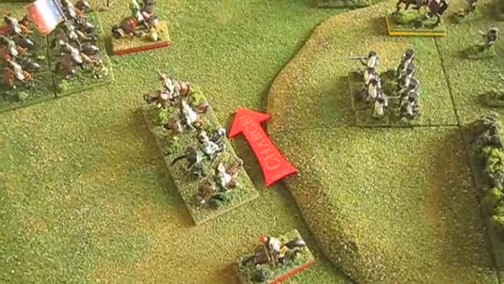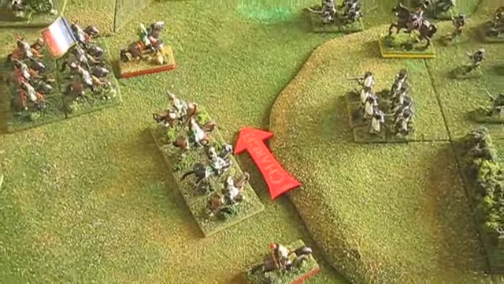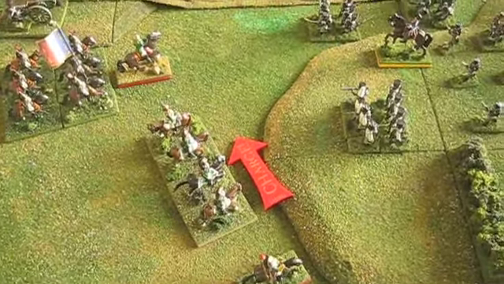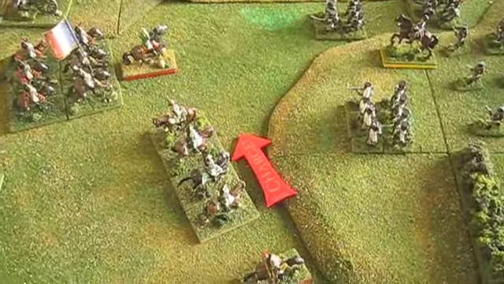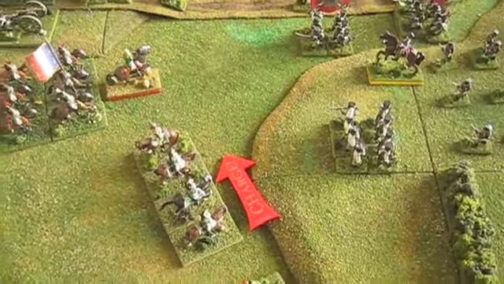Instead of actually charging home, the French elected to do the 4-inch, what we call the pump fake, and just make a 4-inch move forward and then stop, ending the charging cavalry unit in a state of morale disorder. So there was no actual impact on the Prussian square.